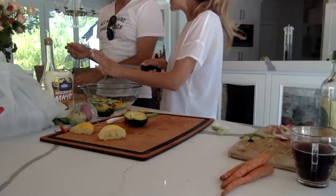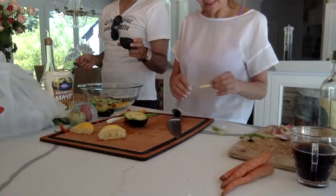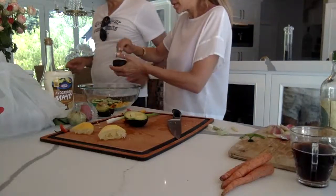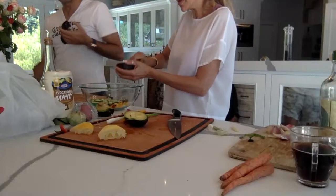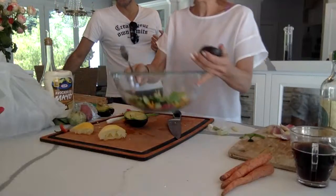Oh God, look at that. Where's our sesame? I think we need sesame seeds. Are you chomping away on the avocado? No. So this is too big. Pop some avocado in there.